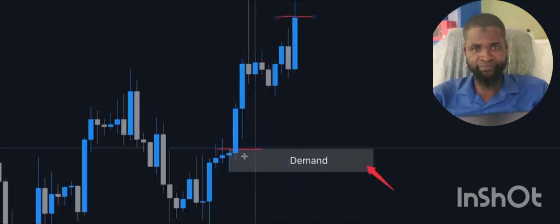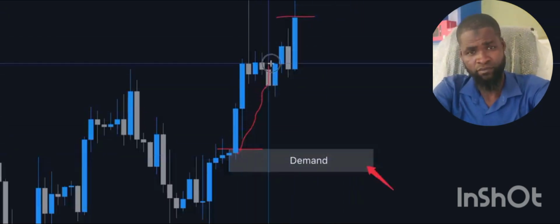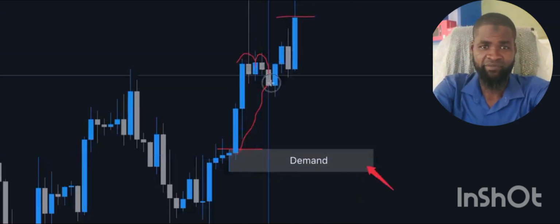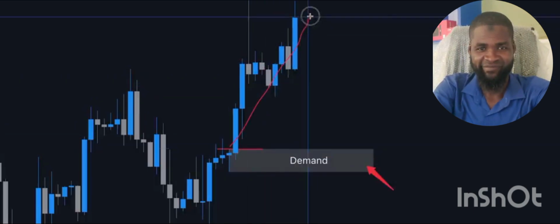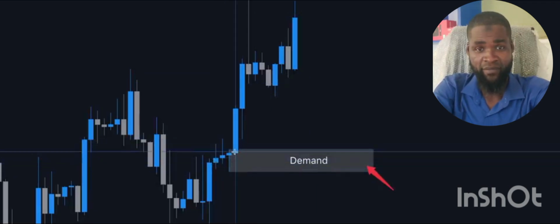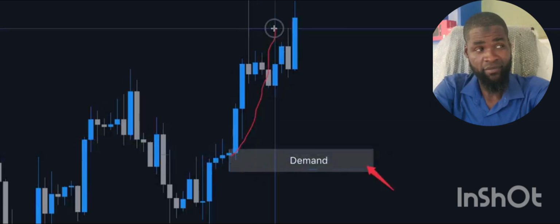We know it shows clear buying control because there are these large bullish candles and not really too much in the way of seller or bearish strength. So this shows a very strong push from buyers. Now the demand zone is the area just before this impulsive move. What a demand zone shows is the area where all of this buying began.